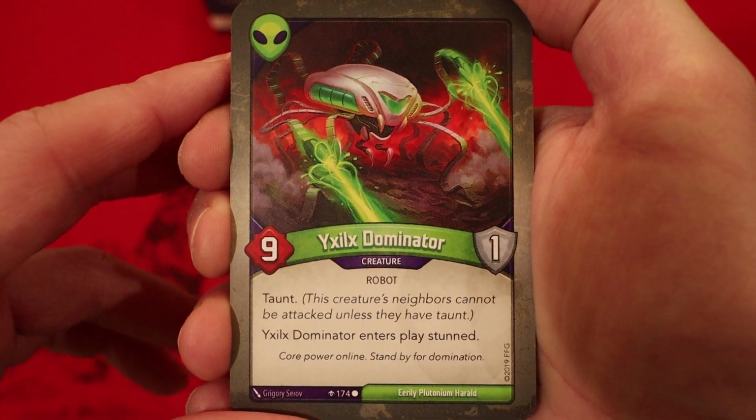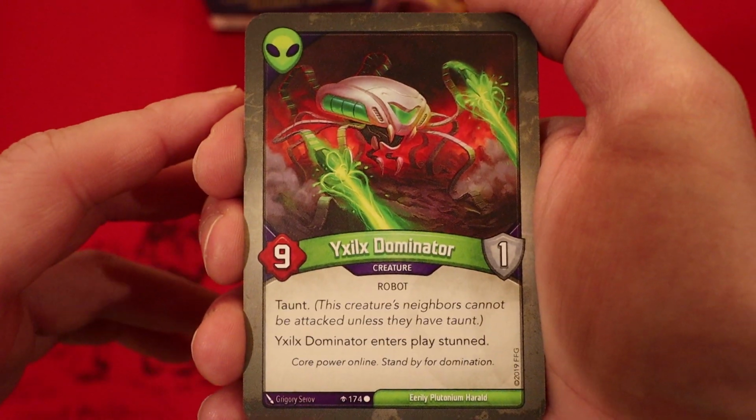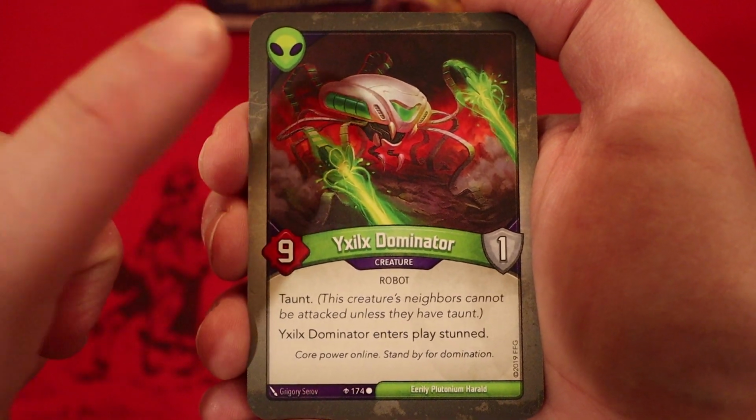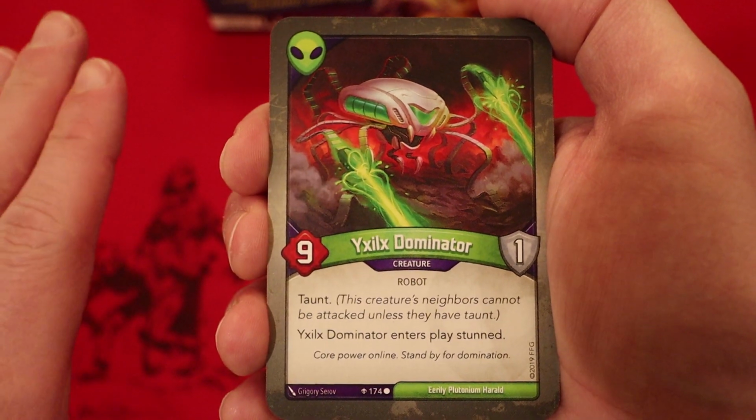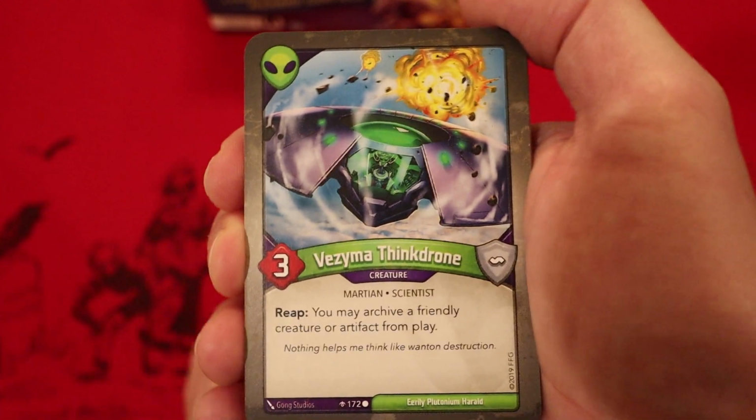Ooh, Yixlix Dominator, 9 power, 1 armor, taunt. He had just placed stunned. The more I've been looking through this set, the more I think this might be one of the best Mars creatures because there's so many small creatures you want to protect, and this guy is the best taunt there is to protect, so that's nice.